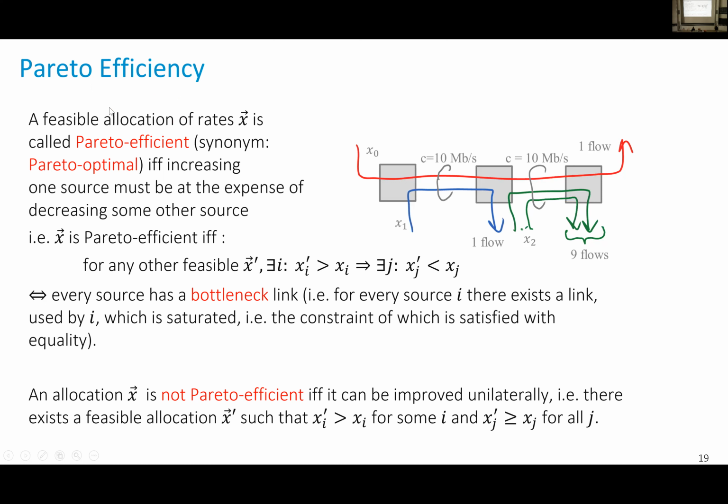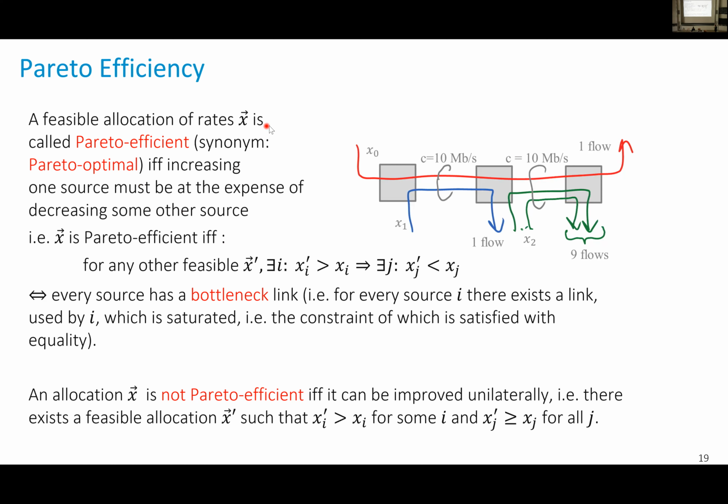But the first notion to compare against in this context is what exactly efficiency means. What you would like in a network is not to maximize the total throughput, but to be what is called Pareto efficient, which, as we will see, still gives us a lot of freedom. Pareto efficiency is a concept that comes from economics, but it is also used a lot in networking. Essentially, an allocation of resources is Pareto efficient if we cannot improve it at the expense of decreasing somebody.